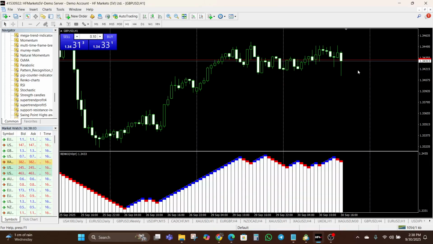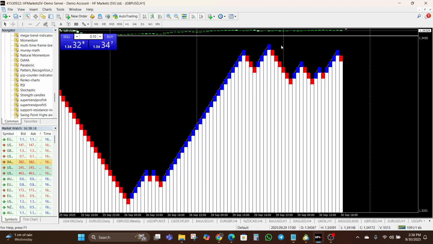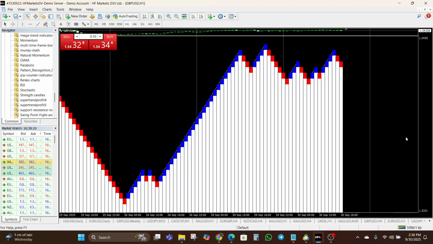Now, unlike candlestick or bar charts that update with every tick or time intervals, Renko charts are built entirely from price movement.